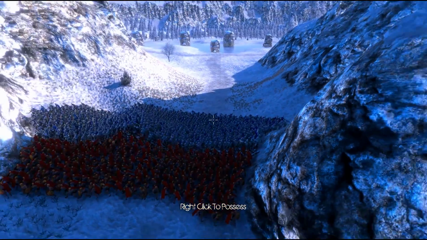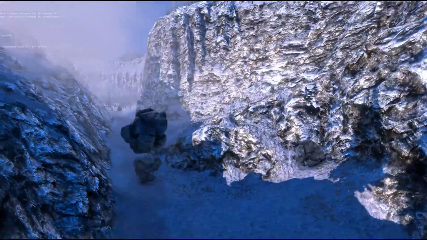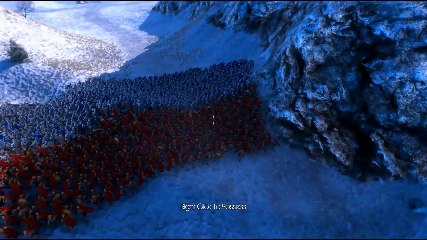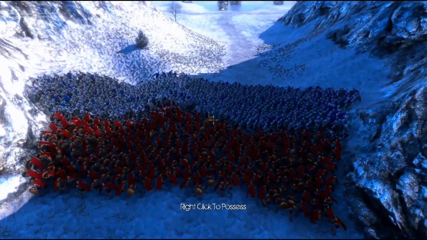I chose this map to try and simulate the Hot Gates a bit. There is the mountain here with boulders. That's not a great thing. So you can see the Spartans just defending this part, and all the knights are trying to come in.